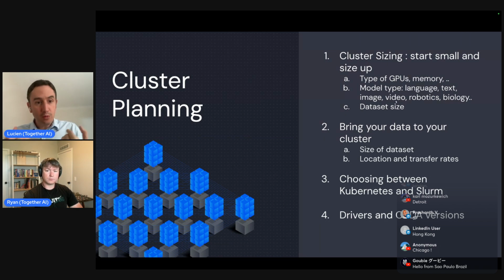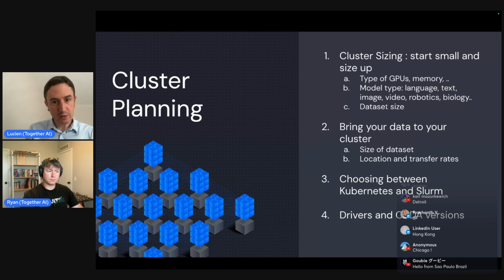So that's one. You may be familiar with Slurm, especially if you're coming from a research background. If you're more from the enterprise background, you're probably familiar with Kubernetes, the open source container orchestration system that automates deployment, scaling, and management of containerized applications. It supports a wide range of container runtimes, not just Docker, and it gives you self-healing capabilities, resource management, and service discovery. Today we'll show you some training examples with Kubernetes.